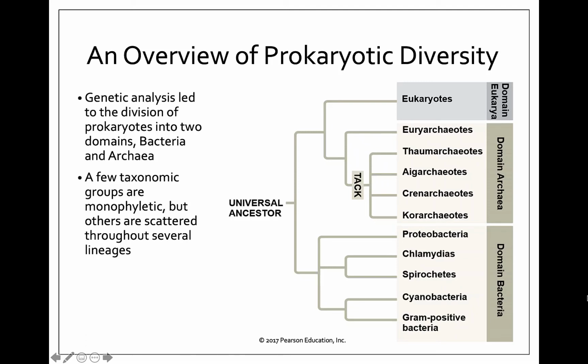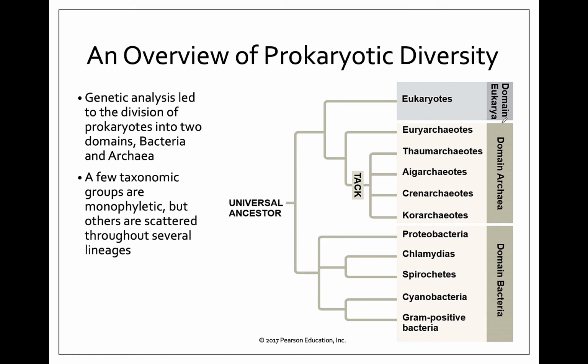Let's take a look at the diversity of bacteria. So we're going to be looking at two kingdoms inside of two domains. Originally, we based prokaryotic diversity on the characteristics that we saw, how they moved, and other visible characteristics. But in the 1970s, we were able to start actually comparing genomes thanks to DNA sequencing, and we were able to take what was once one kingdom called Monera and split it into these two domains.